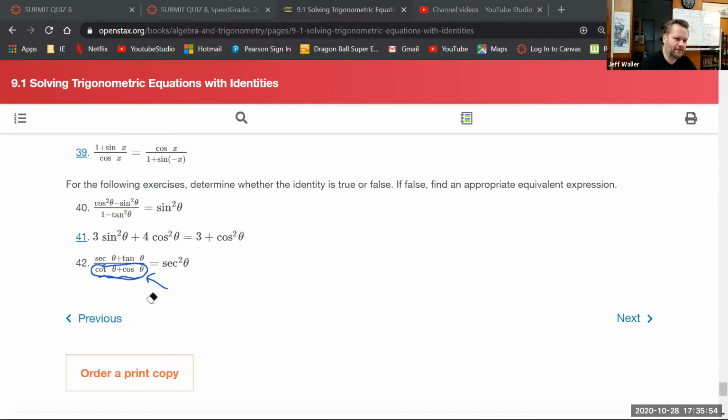Let me tell you a little bit about one more thing I would try. If this is supposed to equal secant squared, see, that's the problem. I wouldn't try this now that I remember it. I don't know if it's true. So I can't do anything based on what's on the other side because I don't even know if it's true. Does that make sense? If I'm trying to prove an identity, I can look at one side and work the other side knowing that it's supposed to end up being this. So I can use that to my advantage. Here, I don't even know if the identity is true or false. That's always harder because then you can't do that. All right. Anything else from homework?